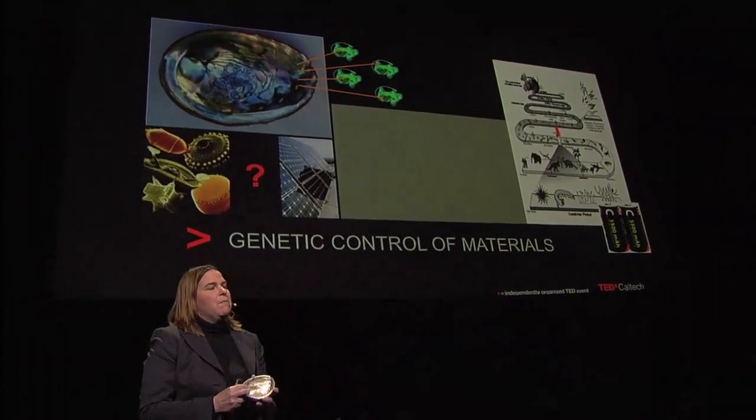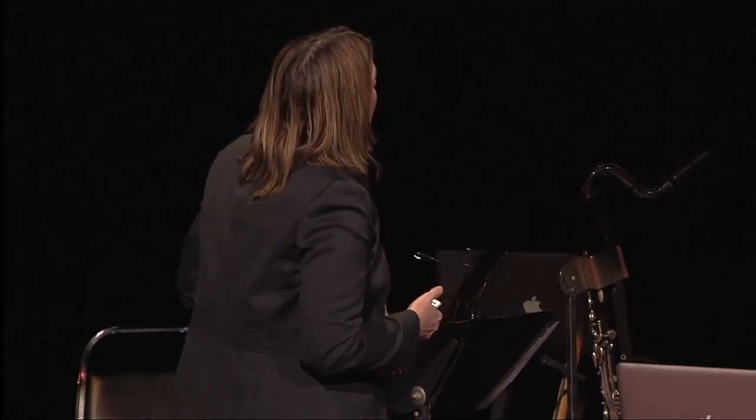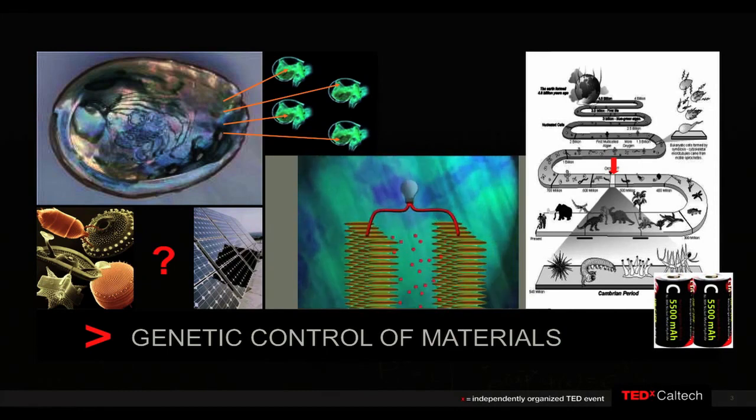And so I like to say my favorite biomaterial is my 4-year-old. But anyone who's ever had or knows small children knows they're incredibly complex organisms. And if you wanted to convince them to do something that they don't want to do, it's very difficult. And so when we think about future technologies, we actually think of using bacteria and viruses, simple organisms. Can you convince them to work with a new toolbox so that they can build a structure that would be important to me?